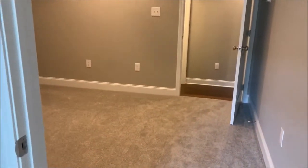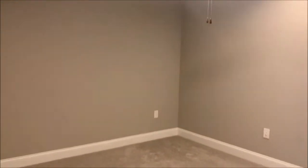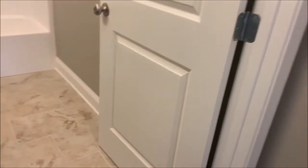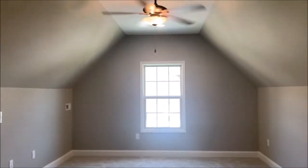So you've got this huge bedroom here, which is fantastic if you've got guests, teens, anyone that likes to be separated a little bit. But whoever lives in this room can certainly use this room as their own personal living room, which is really kind of cool. These people also have access, like we showed you before, to this full bath. And then on top of that, you still have this other space over here.